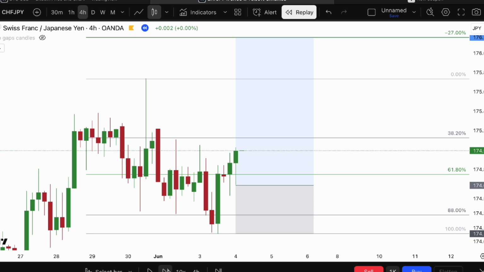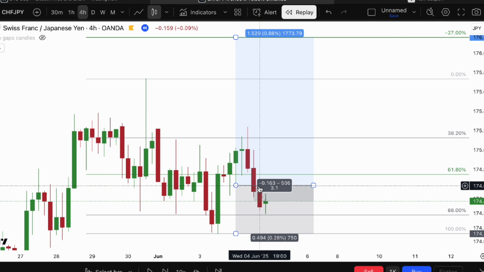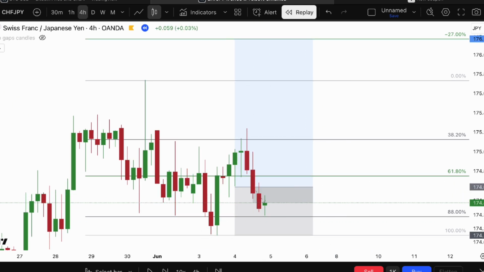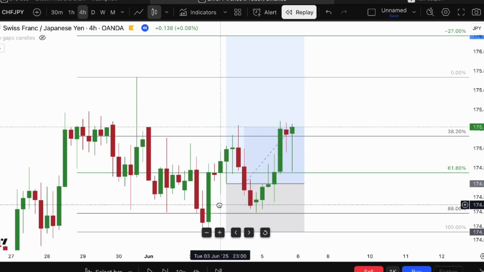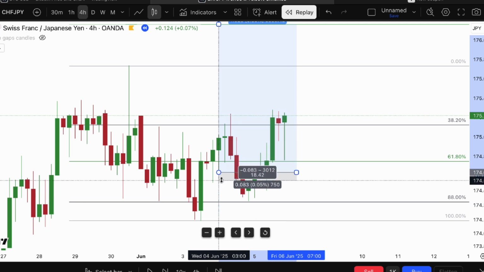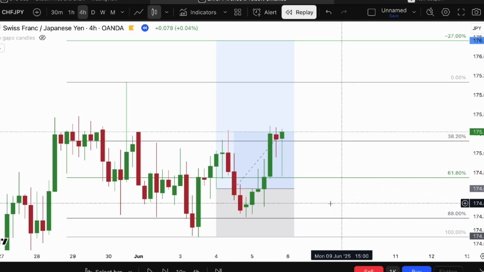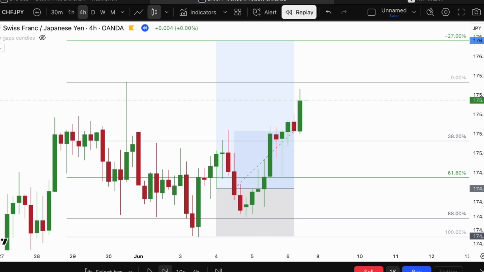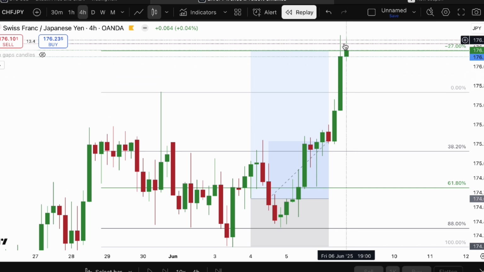And now we are waiting until price steps us into the trade. So we're still waiting. And as you can see, we have now entered this trade. As soon as price breaks the 38 level and closes above, we can now move our stop loss to our entry point to create a risk-free trade. See, we're still inside of the trade and we're just waiting until our take profit gets hit. And as you can see, our take profit has been smashed.